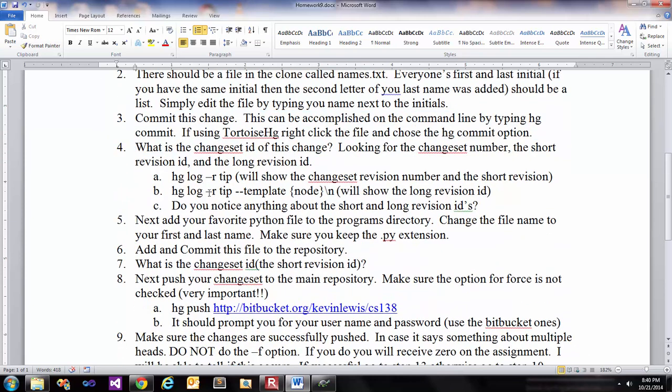These next few changes are going through and doing a few different commands in Mercurial, but the next most important thing is to actually push your changes back up to the website.